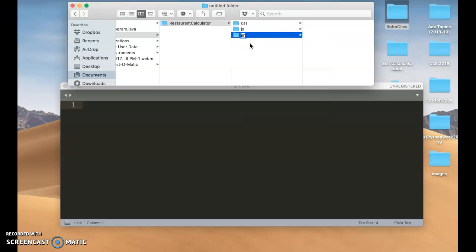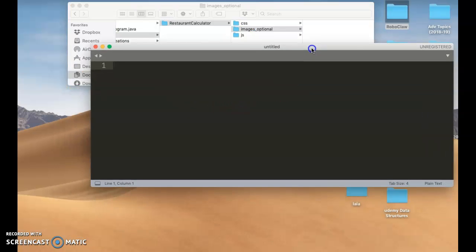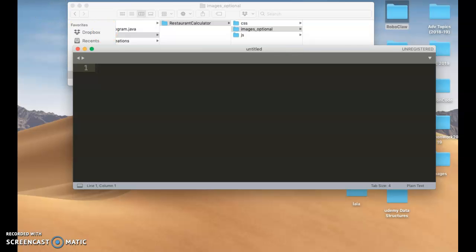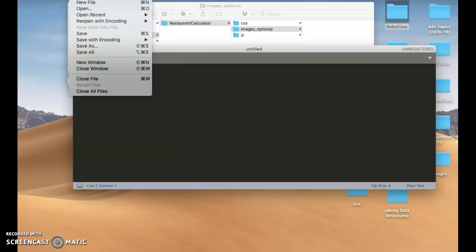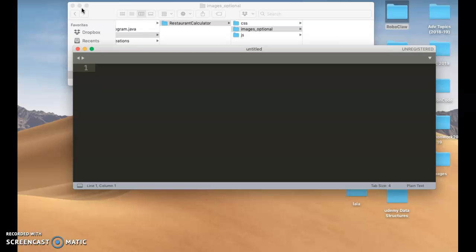If we use images, I'll make them optional. So this is my images optional folder, and then what's good is I can go here in Sublime and go open.